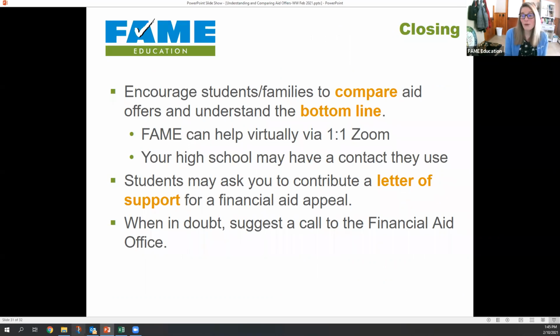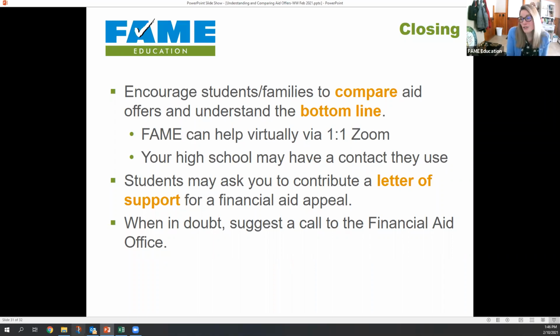We can help you. We are planning, probably in mid-March or so, to do an aid offers workshop, which I'm going to guess is going to function similar to our FAFSA session in that we'll use breakout rooms to go through with families if they need to. There might be somebody at the high school, a contact, an individual that comes in and helps with FAFSA. So always check with whomever is available to help, FAME or any other individuals, GEAR UP or TRIO or JMG, or whoever is the good FAFSA person in your school.